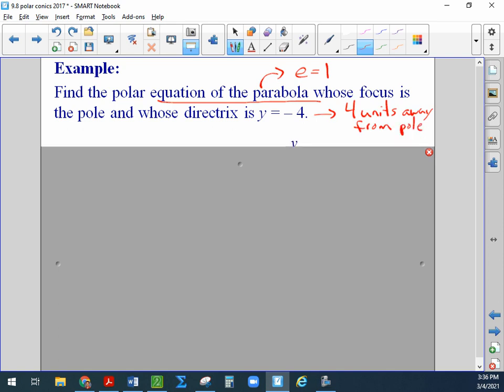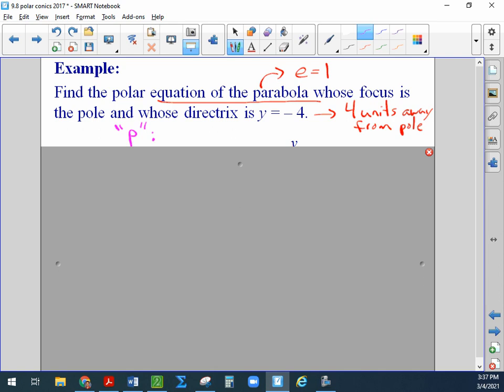We've defined P to be the distance between the directrix and the pole. So if the directrix is at y equals -4, then the directrix is 4 units away from the pole. And we are giving the equation of the directrix in a rectangular form, because to write the equation of that line, y equals -4, in polar form is obnoxious. Writing a horizontal line equation in a polar coordinate system is really obnoxious. It's just easier to say the directrix is at y equals -4.